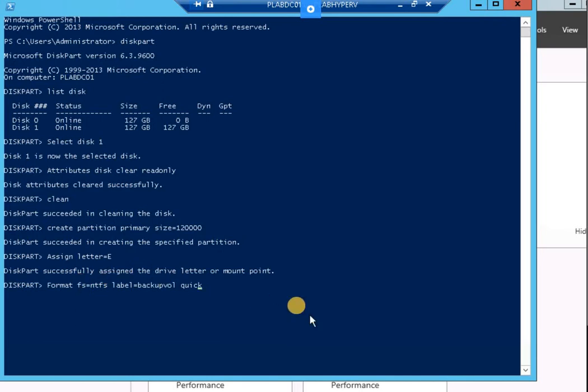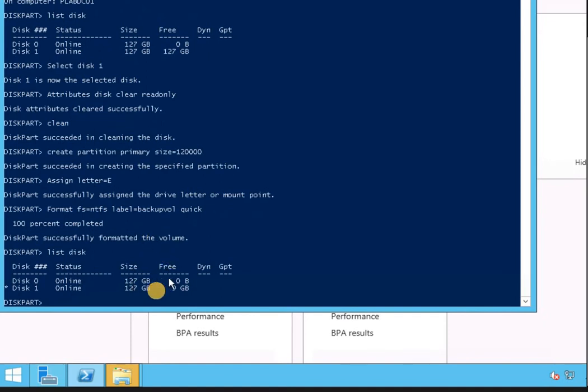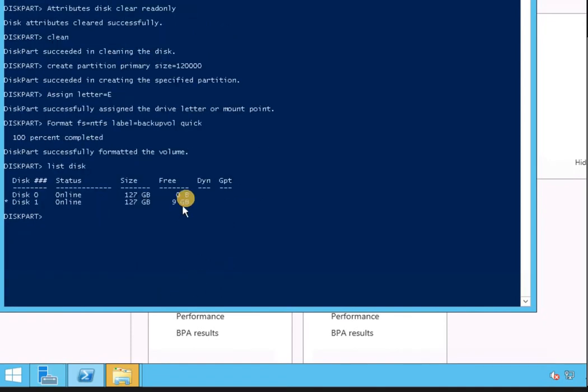This is a quick format. It's 100% completed, so the partition was formatted successfully. Now let's see the list, command list disk. Now you can see the disk size. Last time it was 127 GB, so now we have successfully done it.